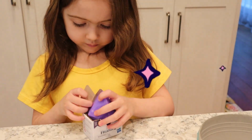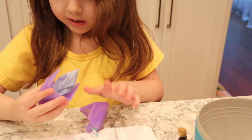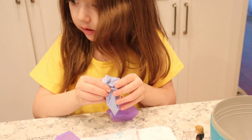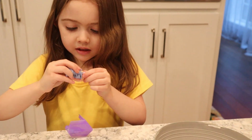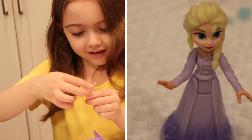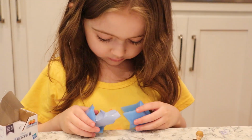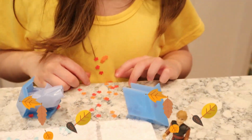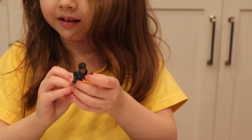Mm-hmm. All right, so Ava is now going to open the purple diamond. Go ahead, Ava. Do you think you'll get another Anna or another Kristoff? Snowflakes. Oh, wow. Let me see them up close.